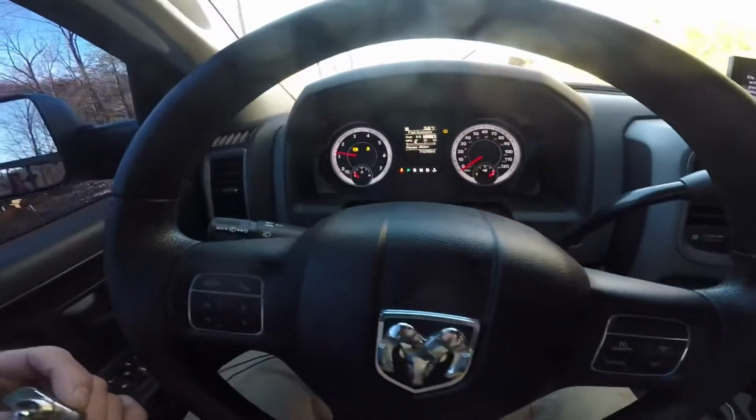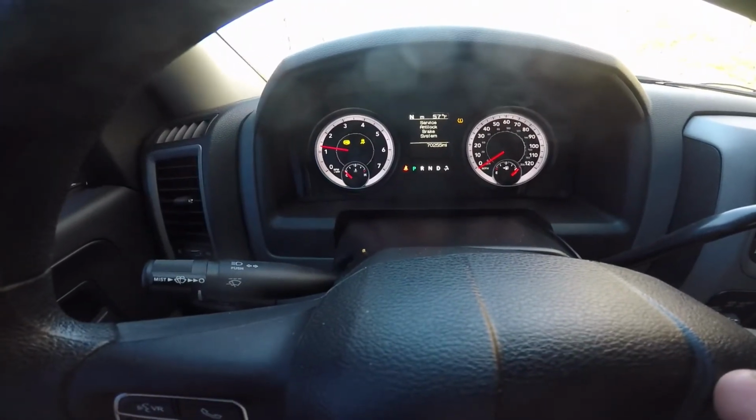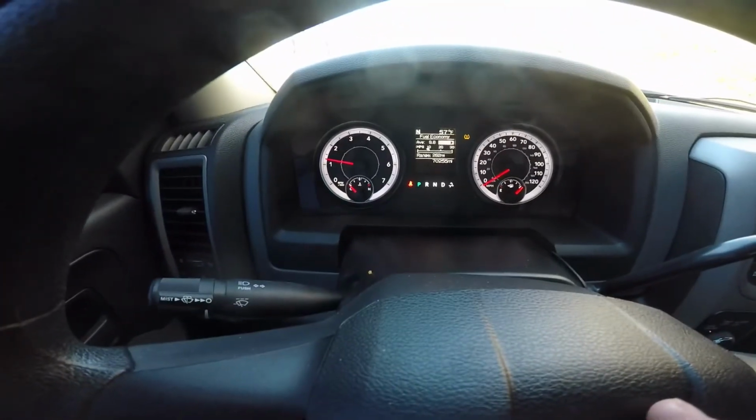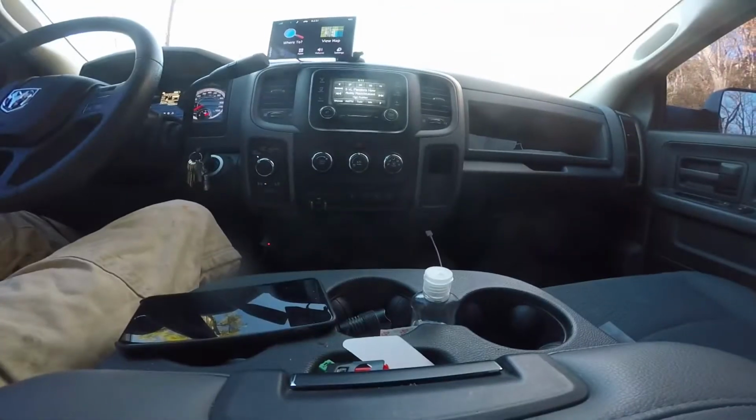Okay, well, truck started up. ABS and traction control light are on. Flip switch, they go off, so I guess that's a good sign. Let's go test it out.